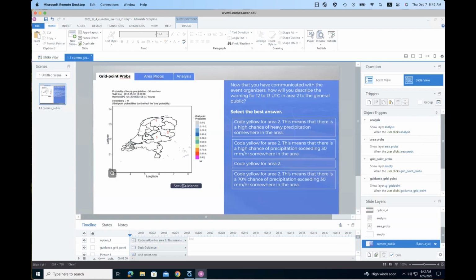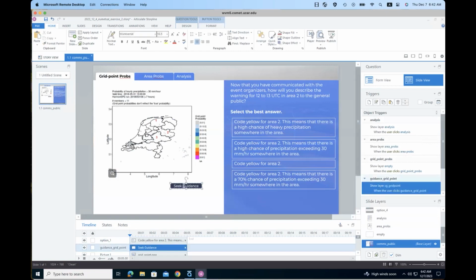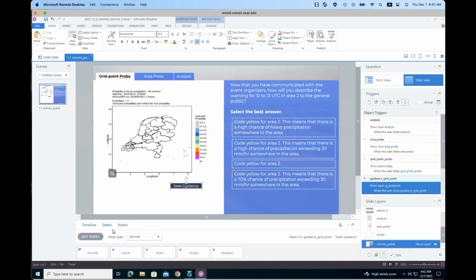This is what's happening with this particular button here, where we have, oh, actually, no, I think I also have a layer here on that one. Let me double check. Yeah, there it is. There's the layer. So this button just calls that layer. But it's quite possible to create a hidden element on the screen. And then in the states, you can select hidden. And then when the learners do something, it would appear. And so a lot of it depends on the design of the exercise.